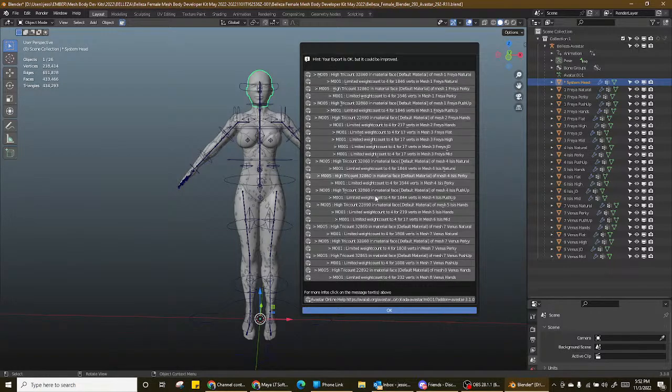That's telling you there were a lot of unused influences on these vertices for some reason. Not that big of a deal, because we're still going to remove this in the next couple of steps.